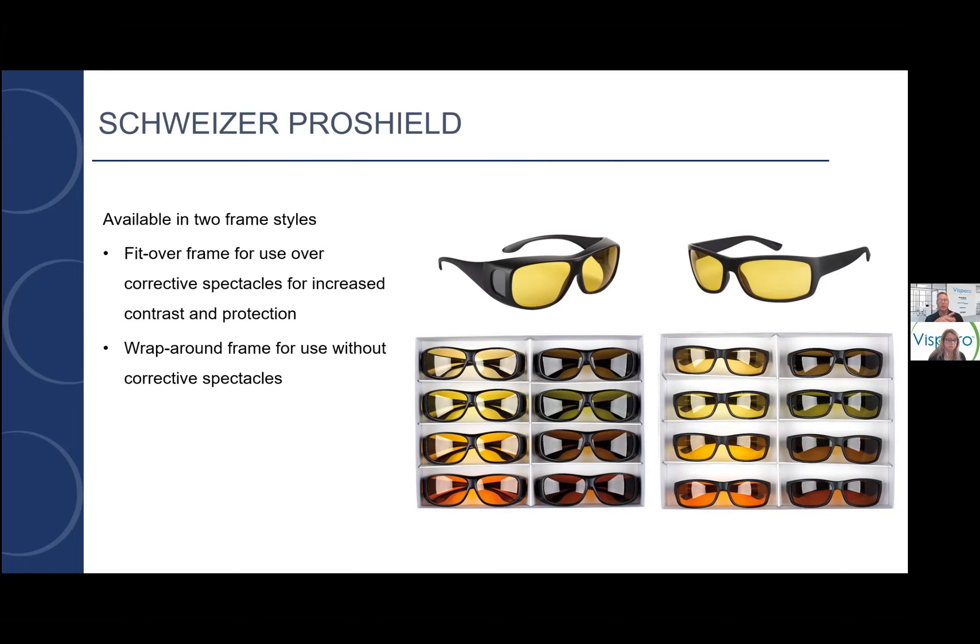Just to give you a cost on some of these devices: the lighting has a range in the neighborhood of two to three hundred dollars, and the fit-overs are about eighty dollars — that's retail cost. VSA members get our best pricing under our professional products program. We're trying to focus on the high end of the line and dial in, based upon somebody's acuity and contrast sensitivity level, what solutions you might be looking at providing to them.